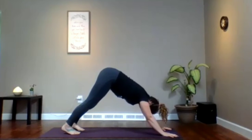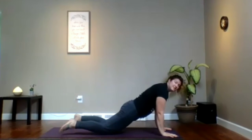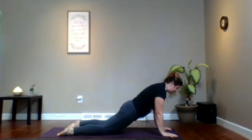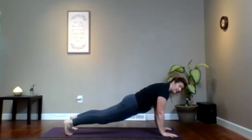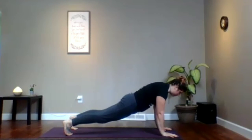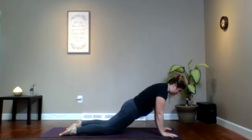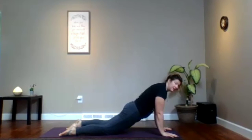And on your exhale, come into a plank or modified plank by coming onto the knees. It doesn't matter. We're just going to make sure the back stays really long no matter which pose you decide to go into. Keep breathing. I'm going to show you the modified version, but if you'd like to do the full version, you know what to do. Breathe in.